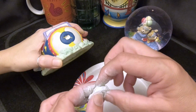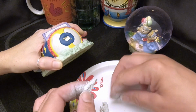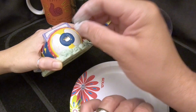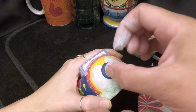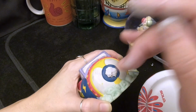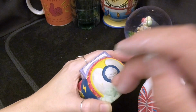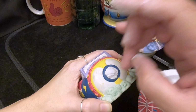I'm gonna go ahead and take some of this epoxy putty. It's like a lot. I'm gonna take a little bit less. Let me see here. Okay, we'll put that right there. Oh, I thought we were gonna put that right there. Here, bring it over here. There we go. How much do you want sticking out? Well, we're going to have the propeller, or the mount for the propeller in there, so we're just going to paint this whole thing blue once this dries, or cures. And so I've got that square hole filled in, and I wanted to have a little bit of height on it so that it would be away from the plane's body.